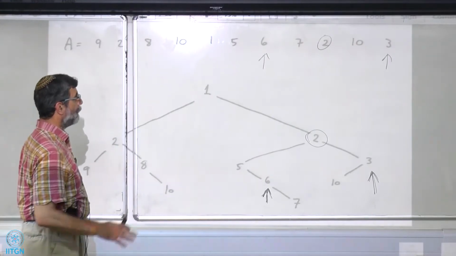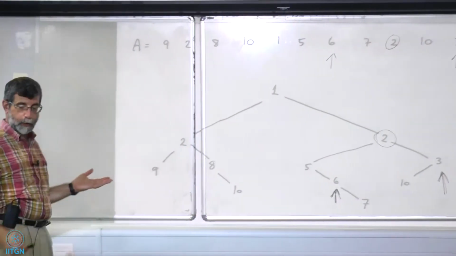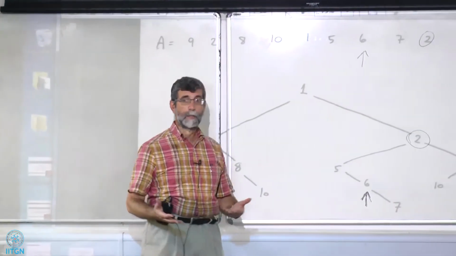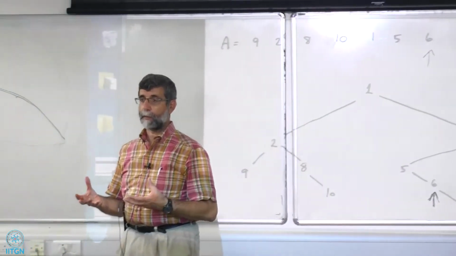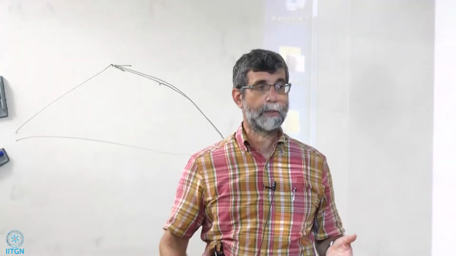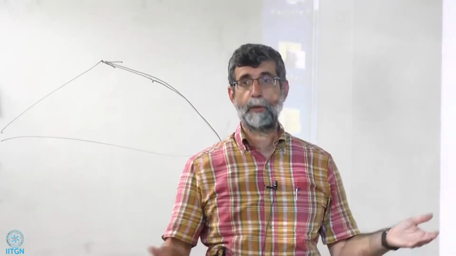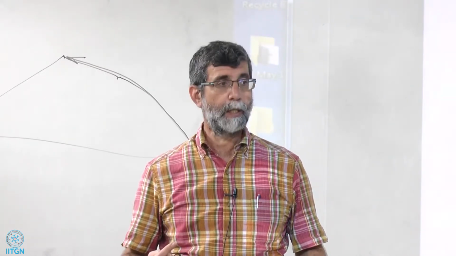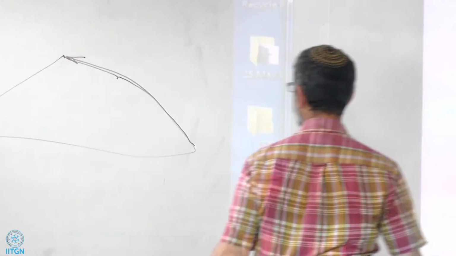Okay, so the lowest common ancestor gives us the range minimum, and that shows that if we knew how to solve the lowest common ancestor by a linear preprocessing and an O of 1 query time, then we can do a linear preprocessing. When we want range minimum, we do a linear preprocessing of the array, we do a linear construction of the Cartesian tree, and we do a linear preprocessing of the LCA, and at that point in time O of 1 we can get LCAs, and that's going to give us the RMQs.